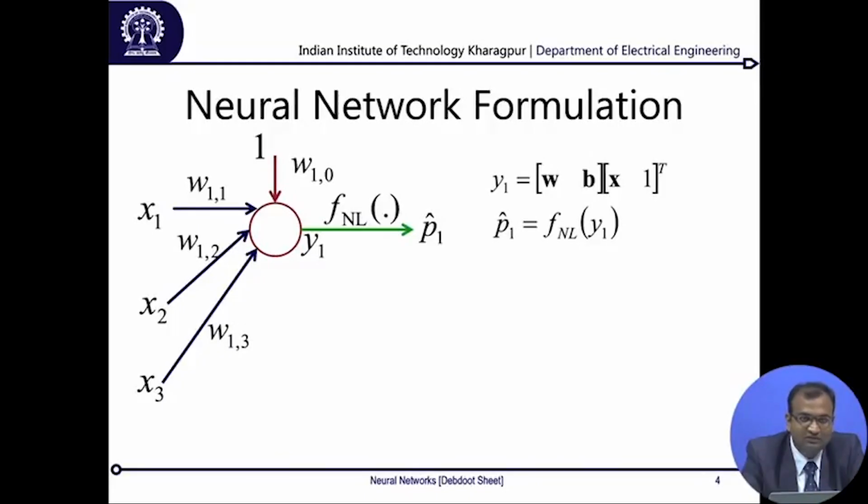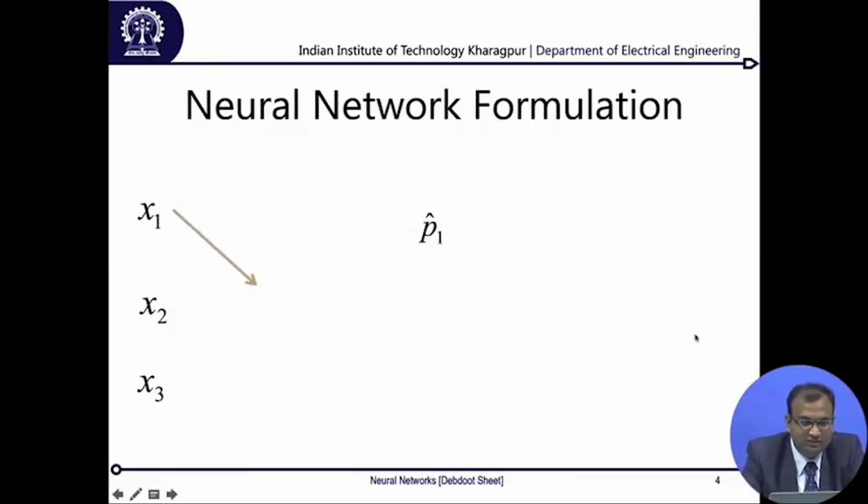Now note, I have taken these weights no longer as just W1, W2 or W3. They are now written as W1,1, W1,2, W1,3. This basically stands for: the first element of the subscript is the target where it is being mapped, and the second element is the source from where it is being mapped. This is a very standard convention, and by the same reason the output over here is also termed y1.